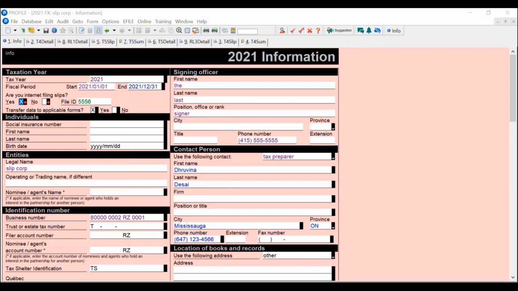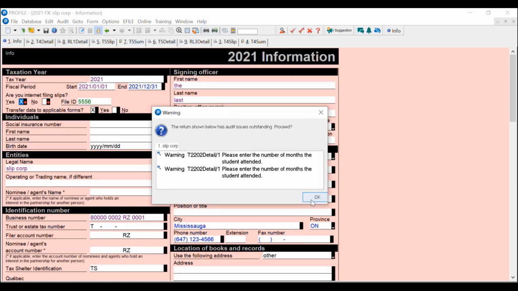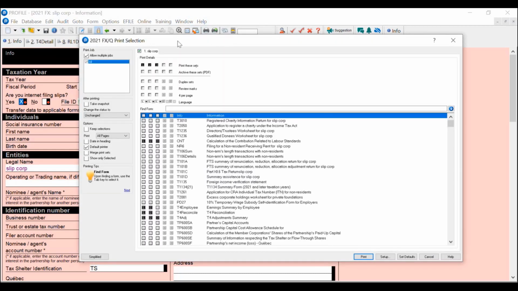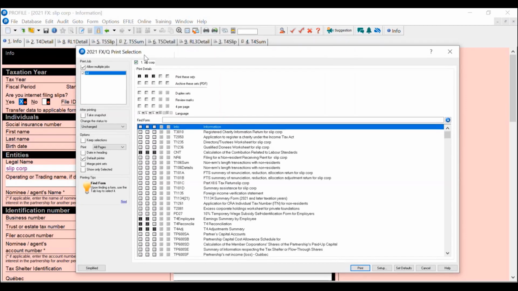Okay, and then again, a quick way to print the slips or print forms is using the icon in the top toolbar here. If you go ahead and click on the printer, it will bring you to the print selection.